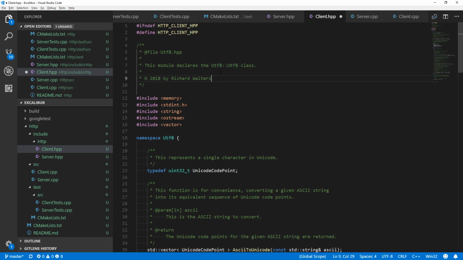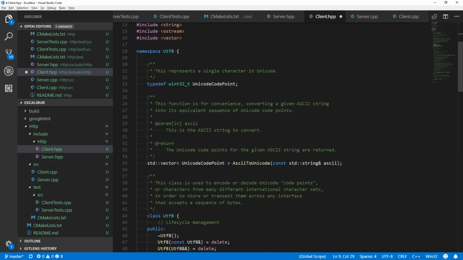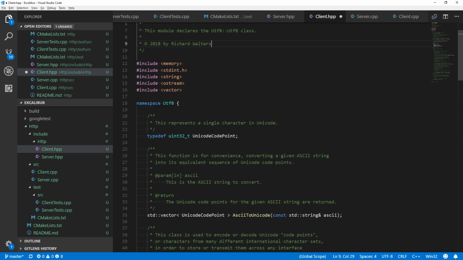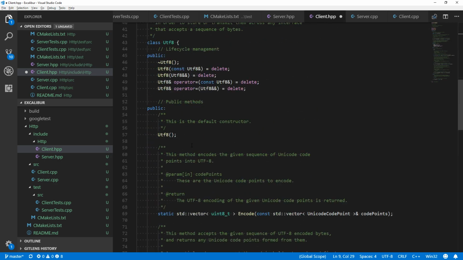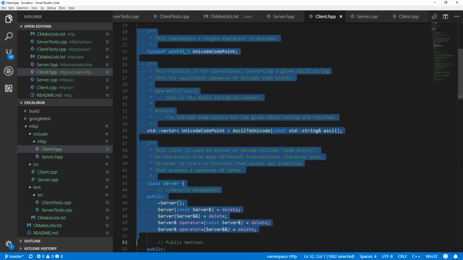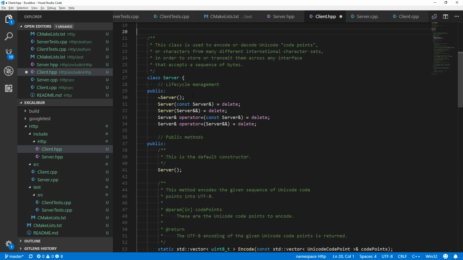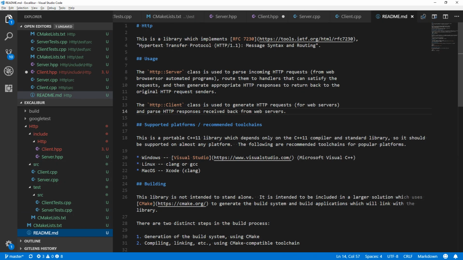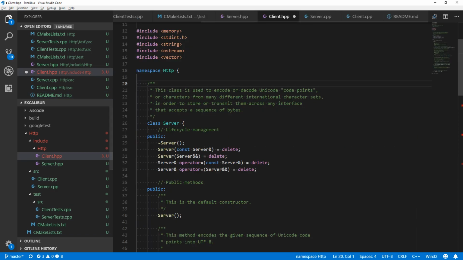Actually, I want to be careful here. The namespace is going to be HTTP. The class is going to be server. So server is going to be the word we see most. So what I'll do is I'll search replace that and call it server. But then I'll selectively go in here and put HTTP instead. And the body, all this stuff up to the class will drop. And let's write the class description. We can kind of copy that from our README. Like this. We'll just do that.